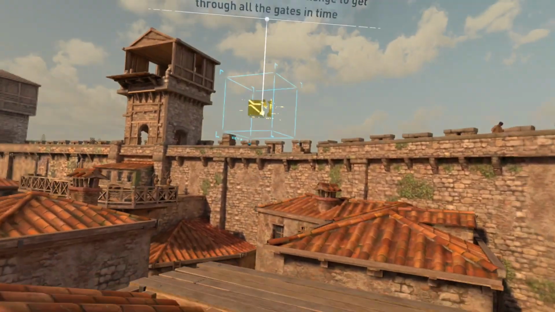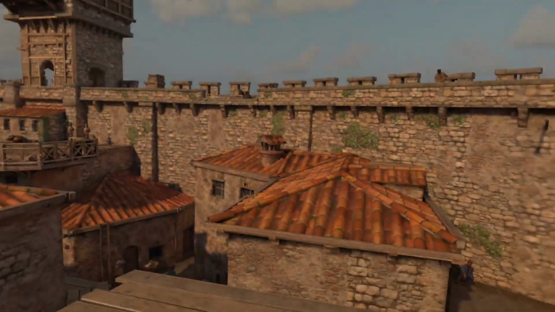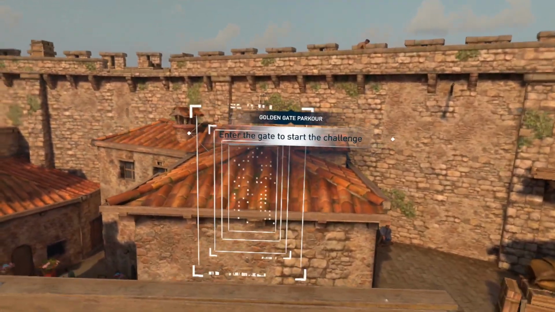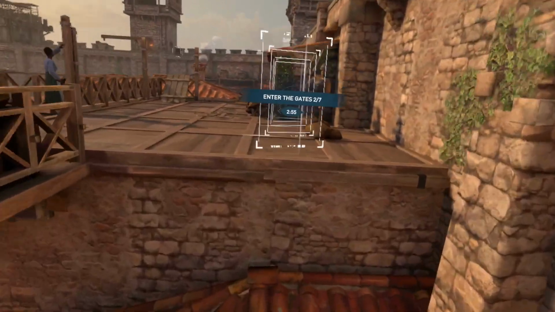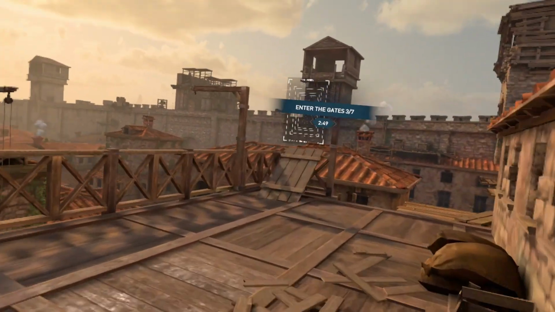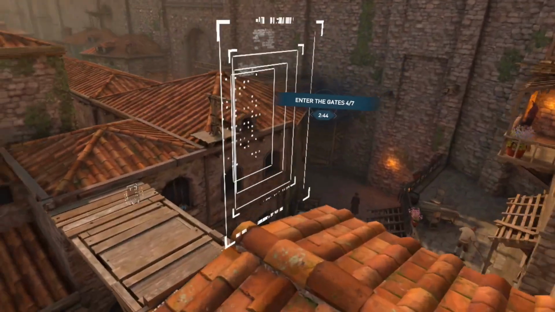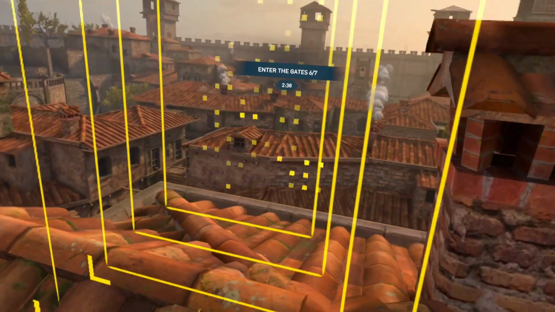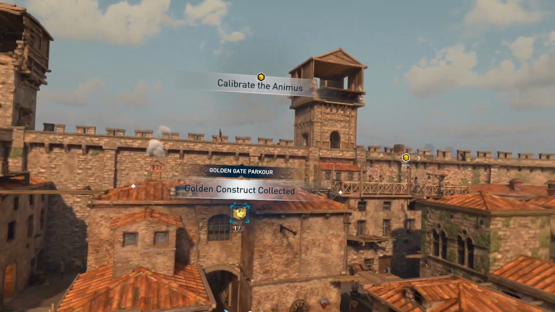Beginning calibration. Gold constructs challenge your navigation skills. Now pass through the gates within the time limit to complete the challenge. Calibration at 50%. Good. That's improving the data fidelity.